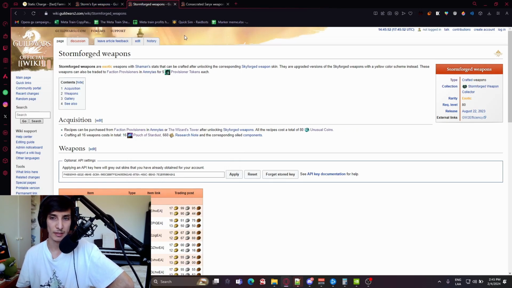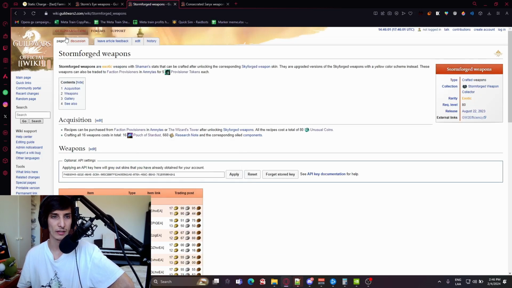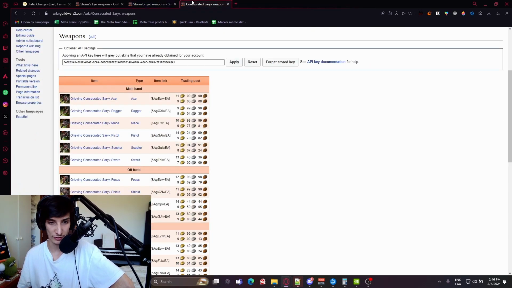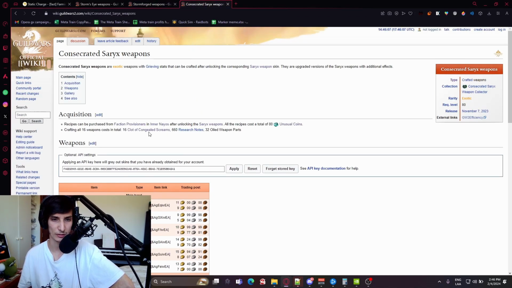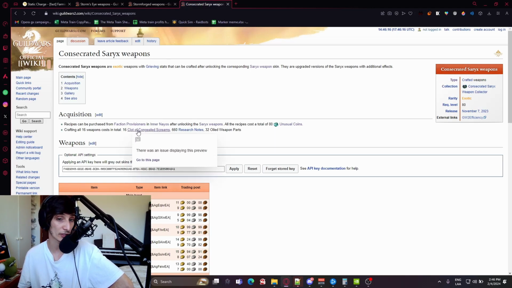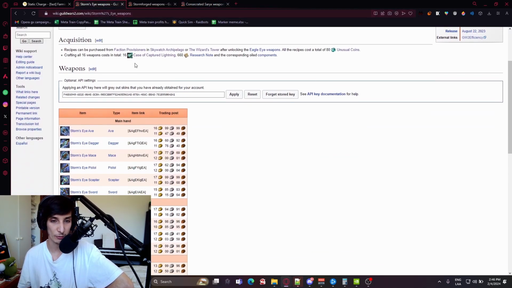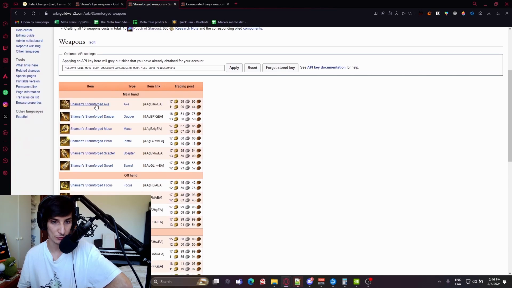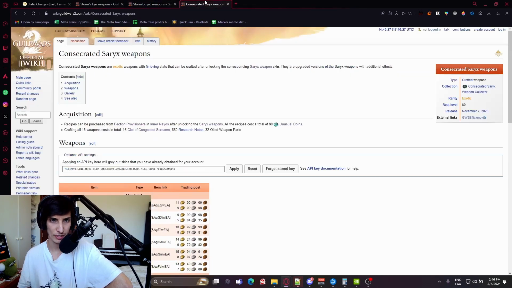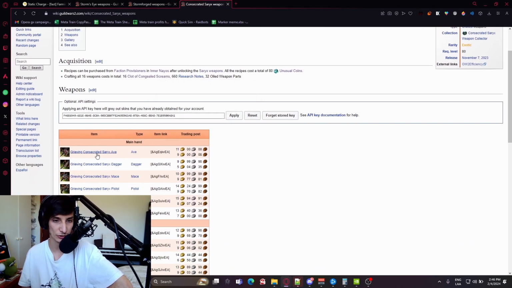For Amnytas, it's the pinch of Stardust, and you can transform 250 pinches of Stardust into one patch of Stardust. And for Inner Nayos, you need the, what's the word? Let me see here. Calcified gasps. There you go. Calcified gasp, and 250 of these gets you one clot of congelated screams. Each of these can be transformed into weapons. So you can see here, the Archipelago ones can be transformed into Stormforged weapons, and for Inner Nayos, the screams can be transformed into Grieving Consecrated Serix.